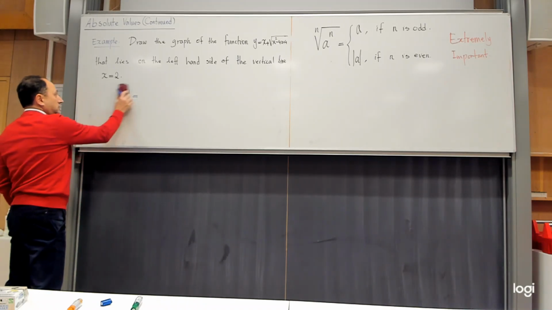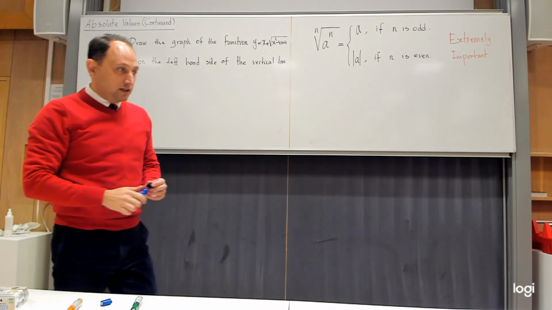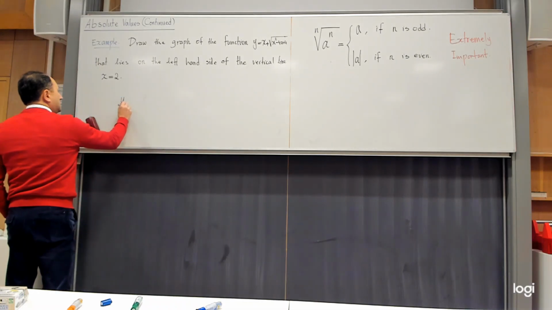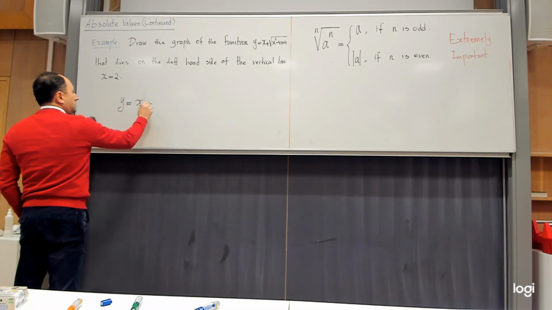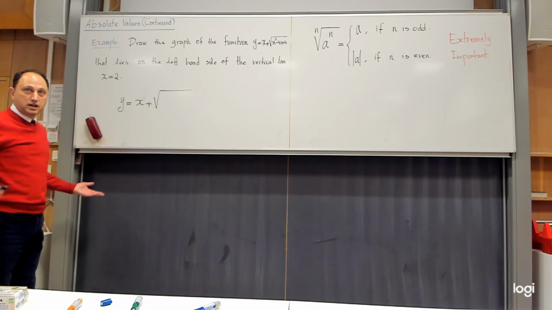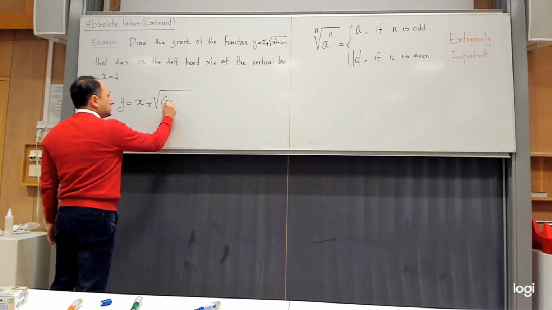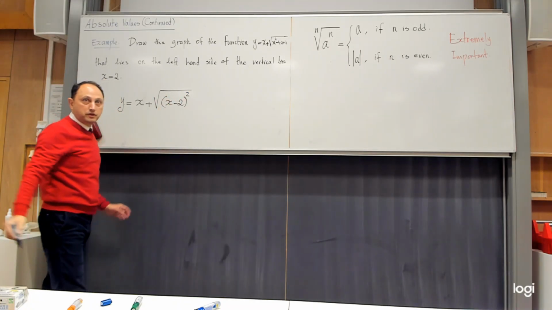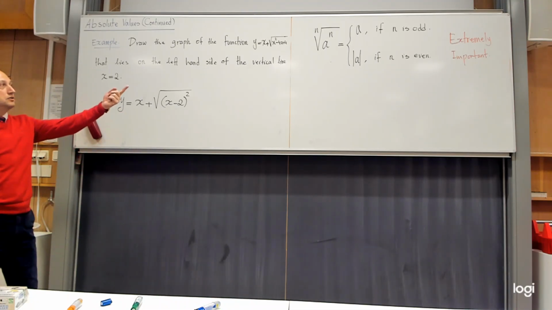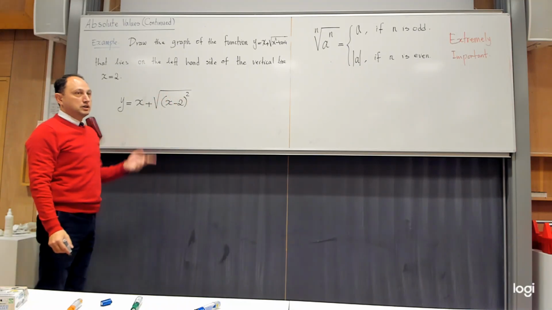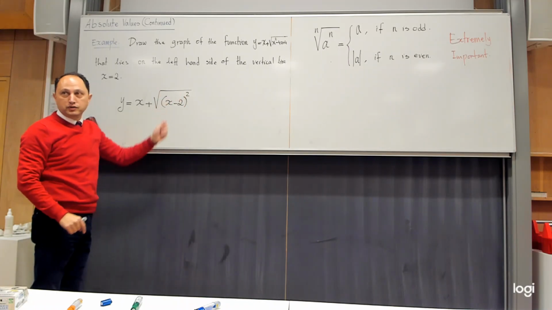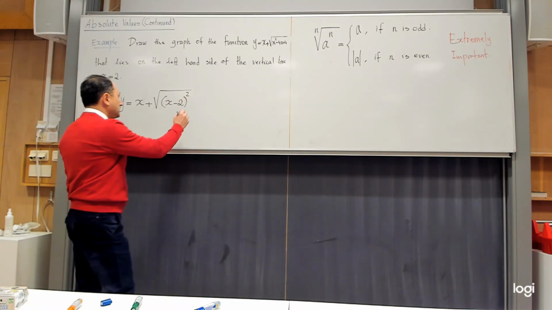Let me change the color here, it doesn't work. So y is equal to x. Okay, how many of you could detect the pattern? What is the pattern under the square root? Just say it. x minus 2 to power 2. Everyone agrees with that? Yes or no? Okay. But then, we just learned something today. Am I allowed to get rid of the square root? Yes, the price that I have to pay because this is even, I have to put absolute value sign. There are no exceptions.